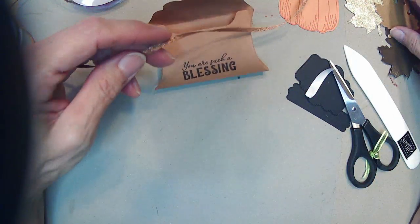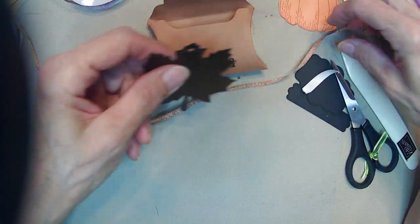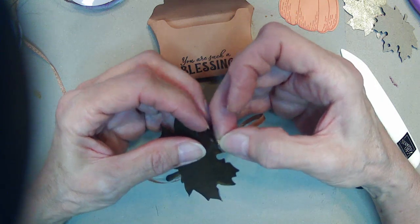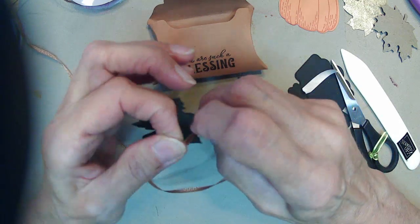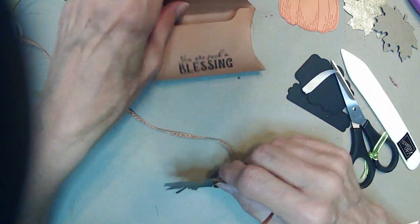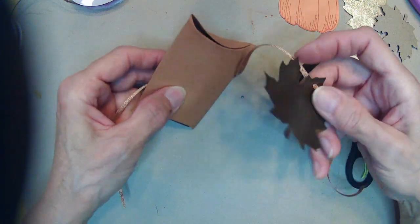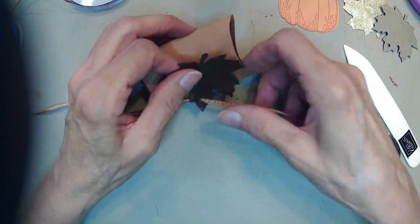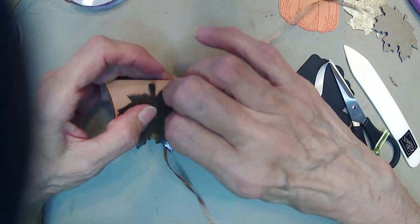Let's use this one with, ooh, that one. This is the gunmetal one, but I'm going to use it with the copper ribbon. Try not to twist the ribbon this time. Well, maybe I should put the leaf on the other side, huh? Since I did stamping, that would probably make more sense. Silly girl. I'm going to cover it up.